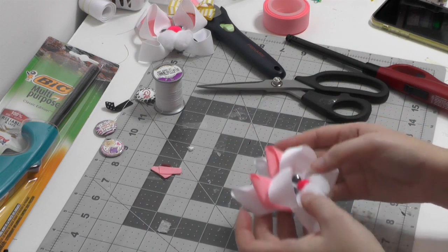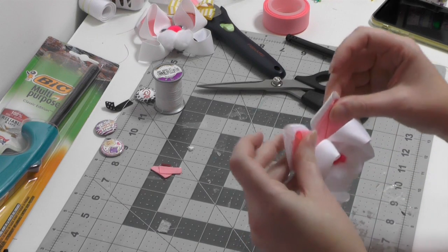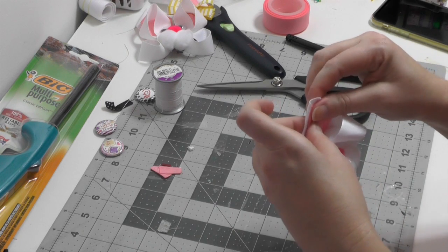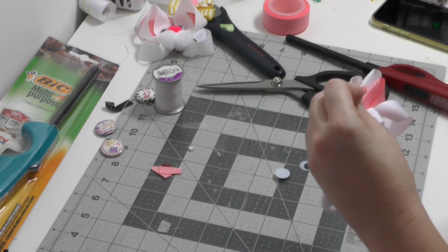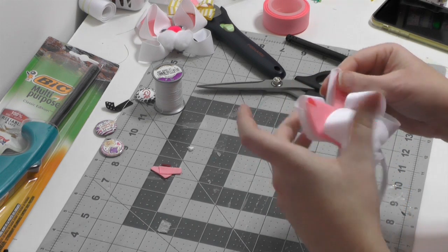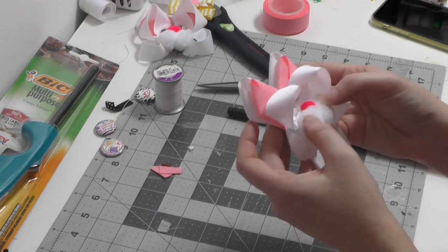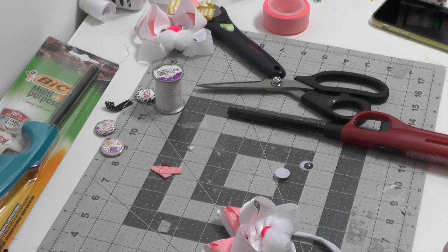See? Oh, it's so cute. All right, I'm going to glue these down. And then I'm probably going to have to glue these ears some more. Actually, right here at the top, just a little bit, so they stay down. There we go. Don't forget to take your lighter and go along and get all that pesky glue off. Aww, so cute. I mean, you could leave it without the eyes. It still looks like a bunny, right? But I'm going to put the eyes because I like to be crazy and funky.